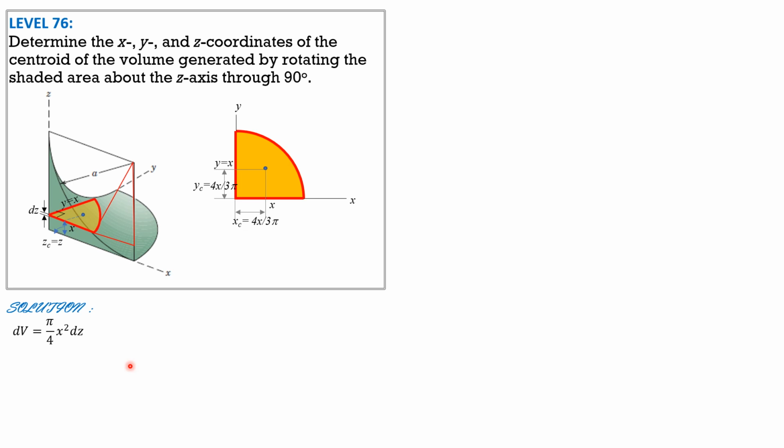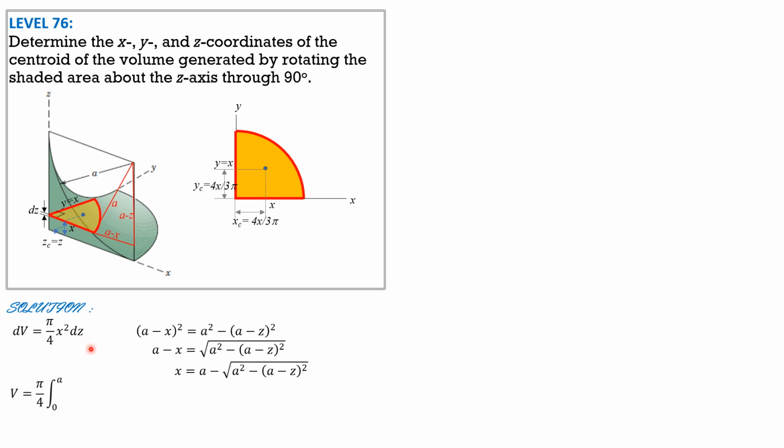So this is the radius a, this is a minus x, that's a minus x, while this is a minus z. So the relationship is (a minus x) squared equals a squared minus (a minus z) squared. So a minus x is the square root of a squared minus (a minus z) squared. So x is a minus the square root of a squared minus (a minus z) squared. That's the value of x.